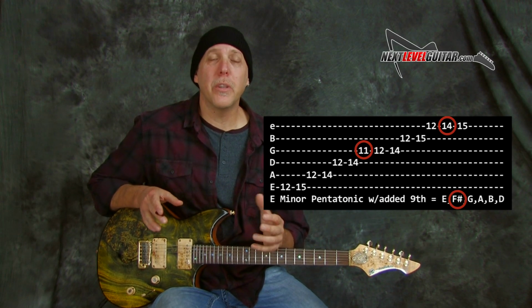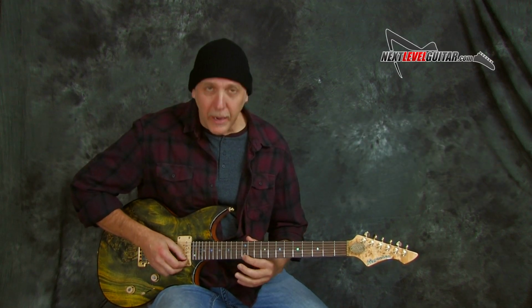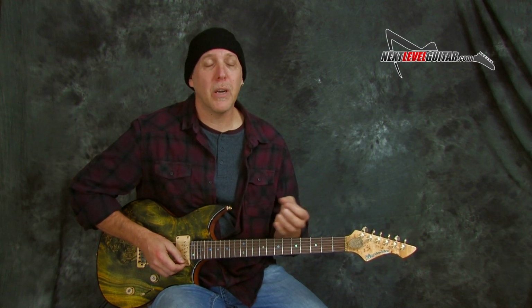It sounds so good. That 9th adds a lot of drama. Keep in mind, it's a whole step after the root. So that's an easy way to find it. Whenever you play it, just go back a whole step. You're right on your root note. So it makes resolving licks so easy and sounds so good.